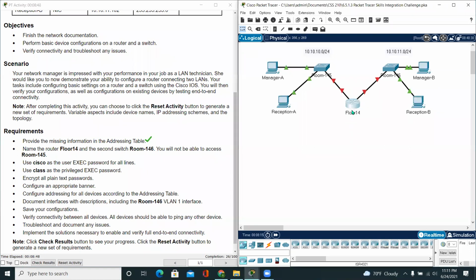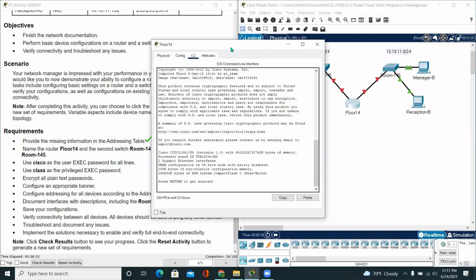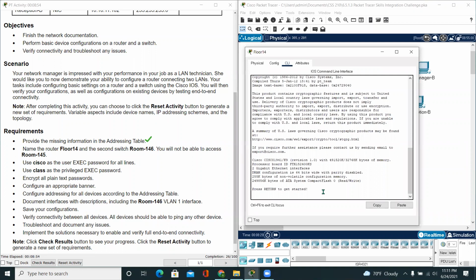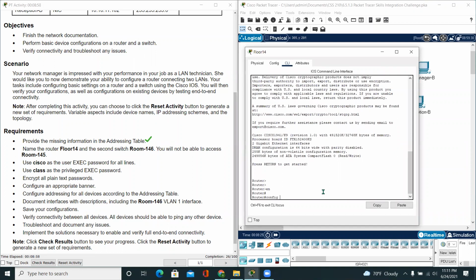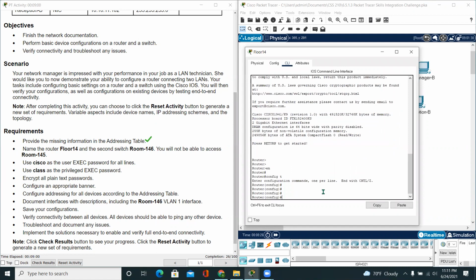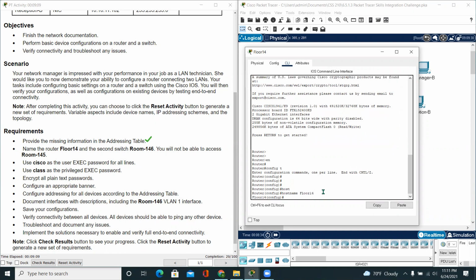So starting with the router, give the commands enable, config t, and hostname Floor14.